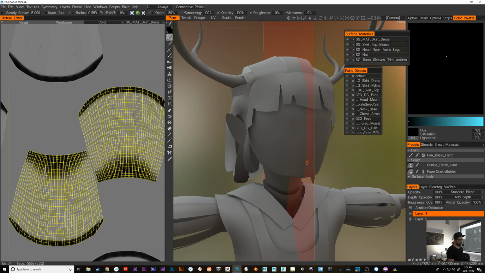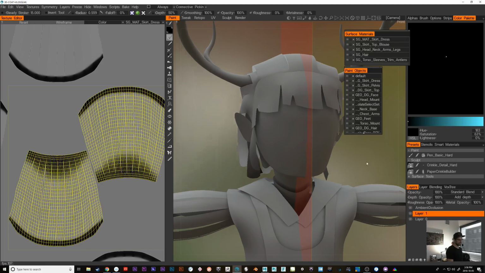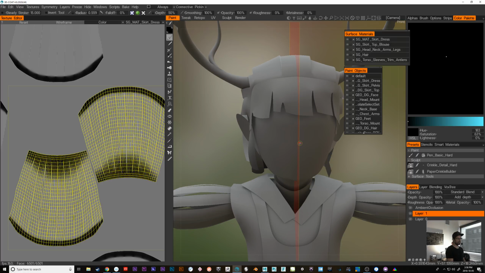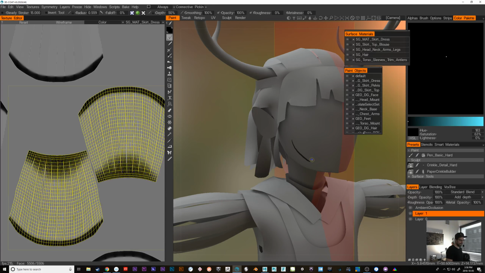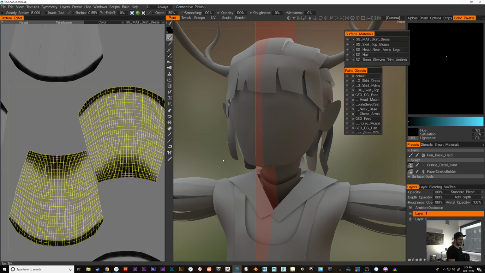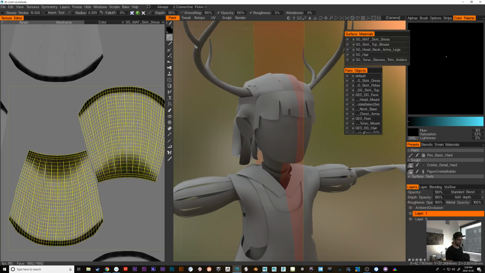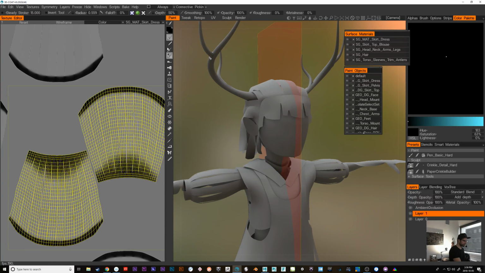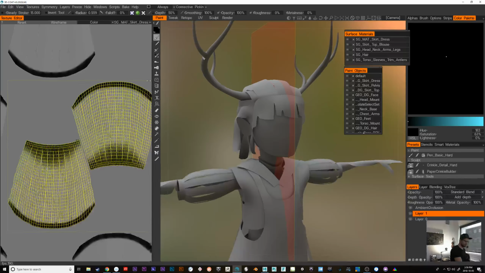3D Coat is really good for, and the reason I'm using it for these things is because I can also sculpt using this program. So once I've drawn on everything, I can go back in and actually add sculpting detail. They have a retopology room, a UV mapping room, and a sculpting room, where it's like ZBrush, Substance, and a bit of Mudbox all in one. So that's why I've been trying to learn this program and get my head around it a little bit better, because it's more where I'm headed.